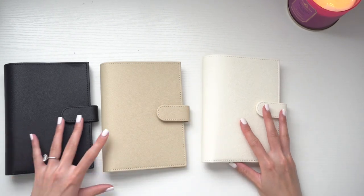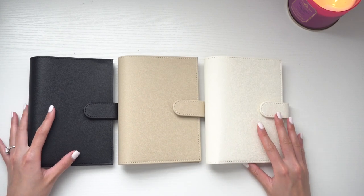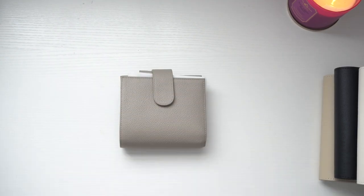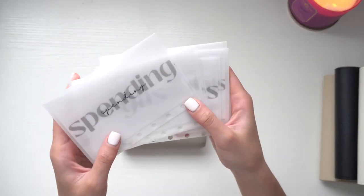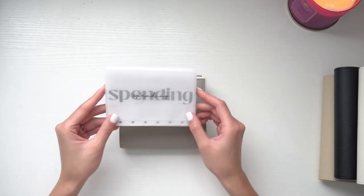Alright, so that is it for the unboxing of the items that I got from the Etsy shop. And I will switch over to do the ASMR of my cash envelopes and placeholders. Alright guys, so we're just gonna get started with our wallet. I did make new envelopes and they look like this. And yeah, so let's switch them out.